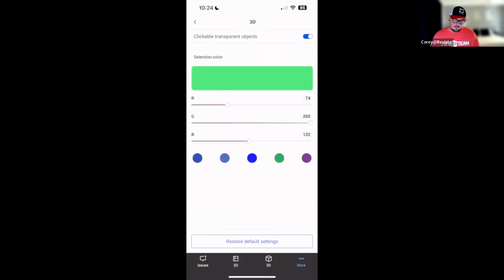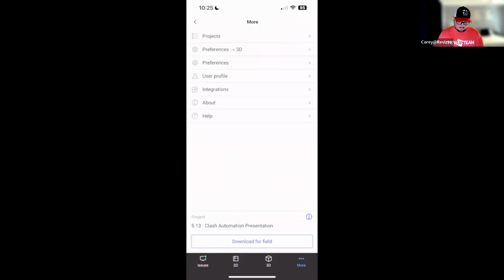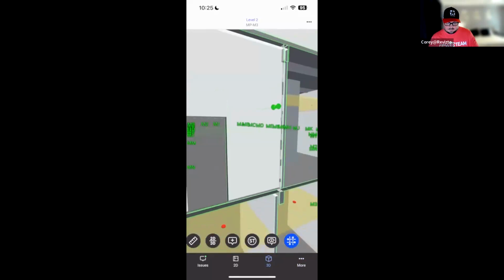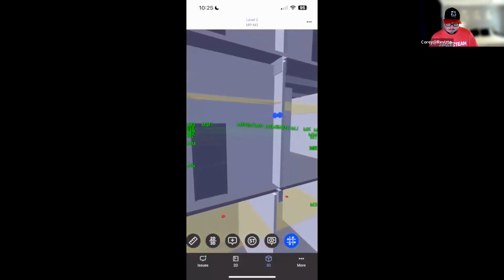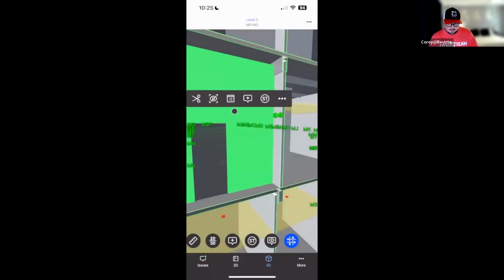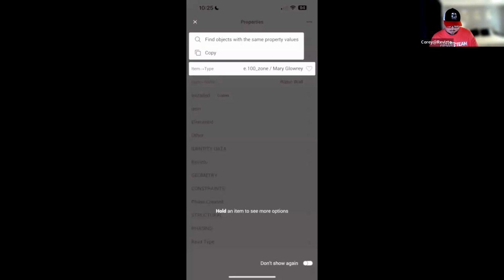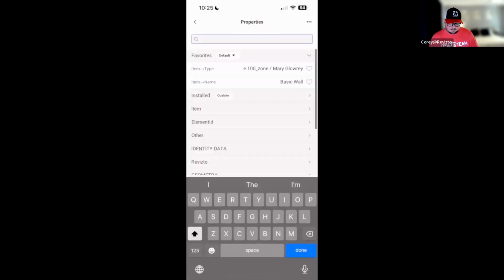Selection color. You can change your selection color here. Same as on the 5.13 and later, I guess. You can change the selection color of what you're selecting in the model. So if that duct blue doesn't necessarily meet your needs, you can change that color. So when you select on things, you can do that. Other things are, when you select on an object, you have the ability to then cut a section to it directly, or you can hide it, or you can get the properties of it. Right. Again, this is all going to be searchable.